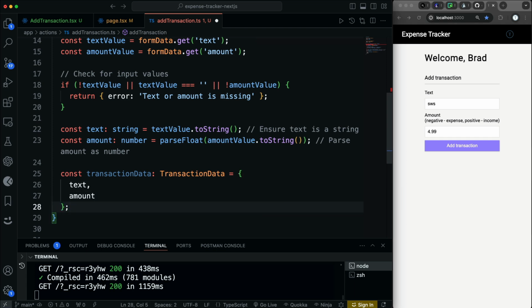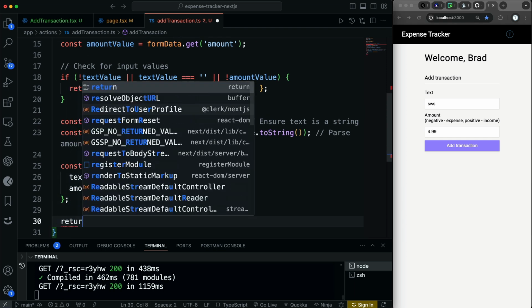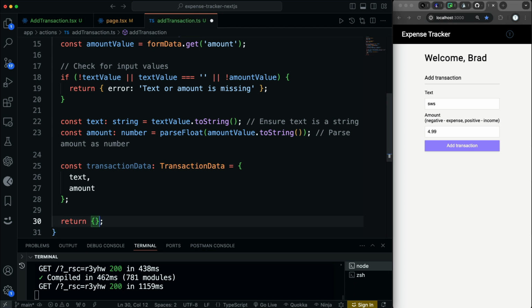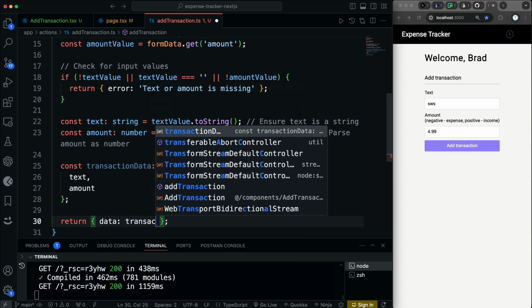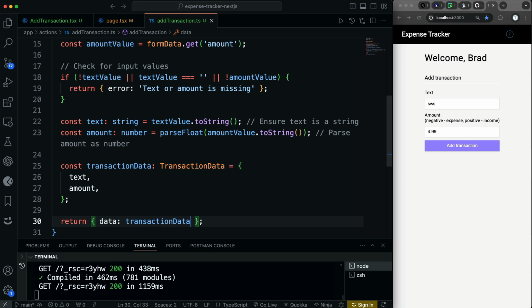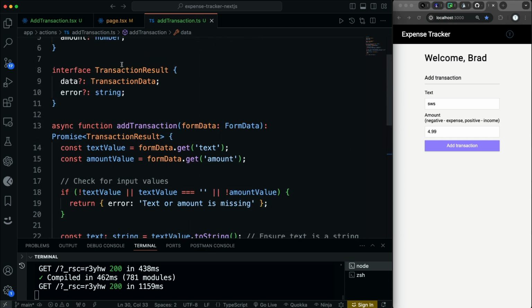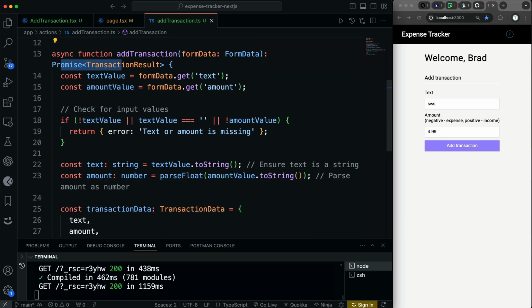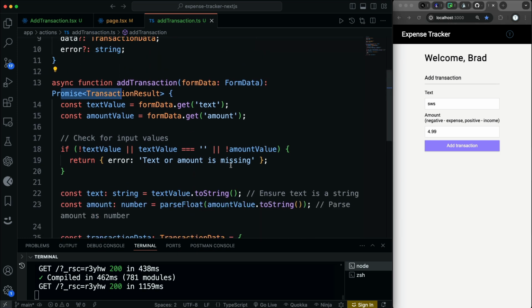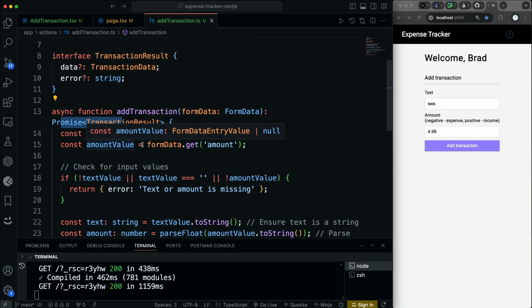All right, and then the last thing I want to do here is just return. So as long as there's no errors, then we're going to return that data, which is going to be our transactionData. So that should satisfy everything as far as the promise that we're returning with the transaction result and so on.